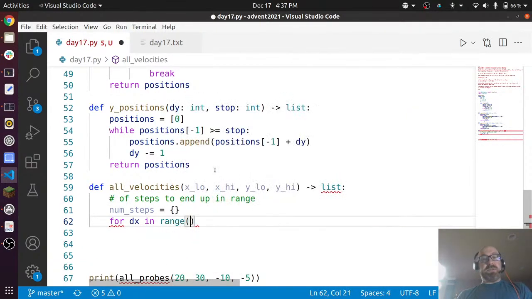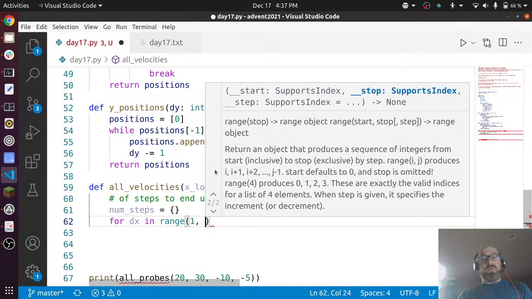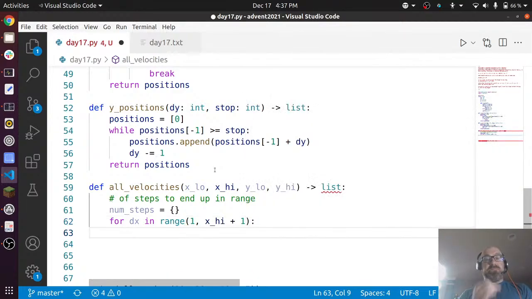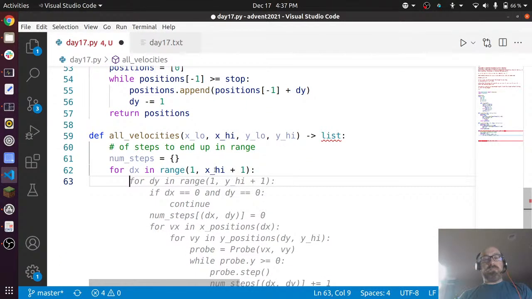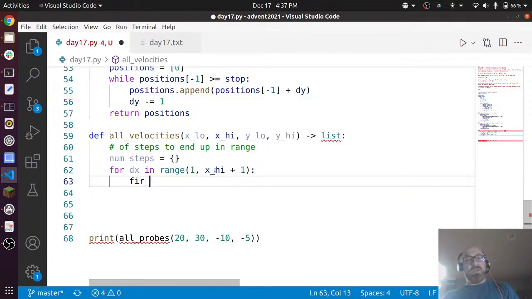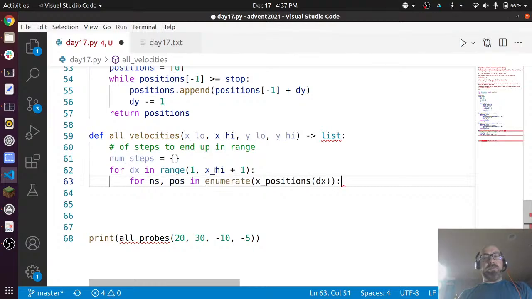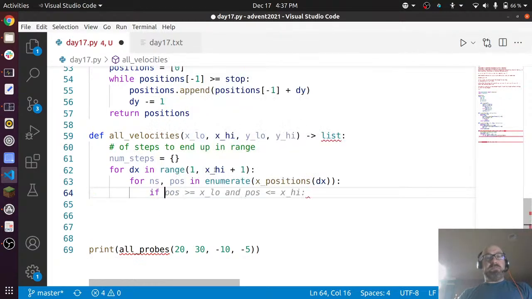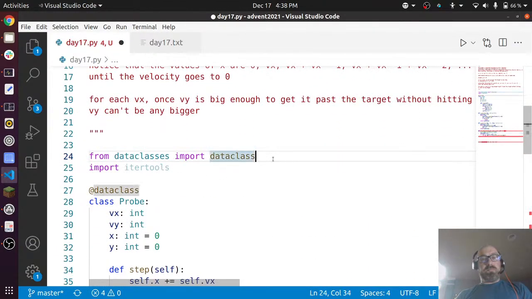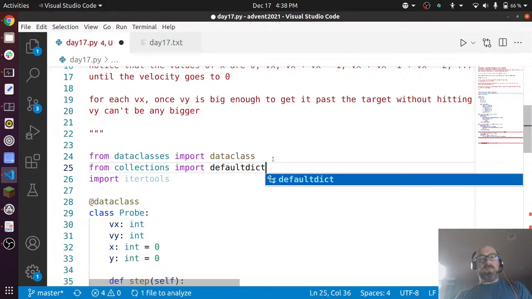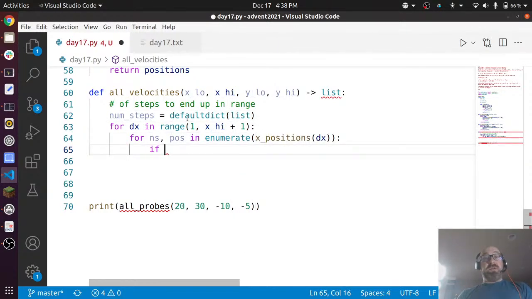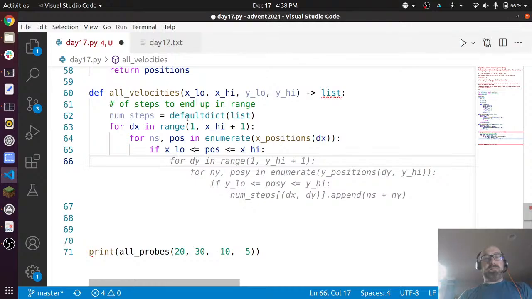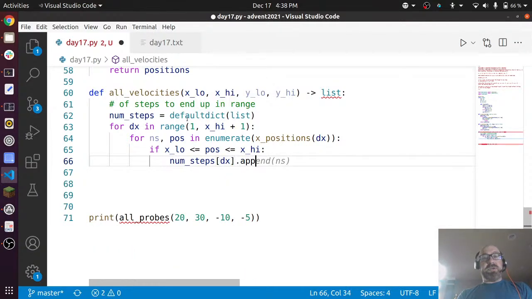For dx in range 1 comma x high plus 1, for ns, pause in enumerate x positions dx, if x low is less than or equal to pause is less than or equal to x high, num steps dx dot append ns.